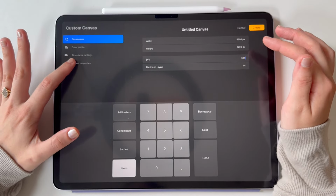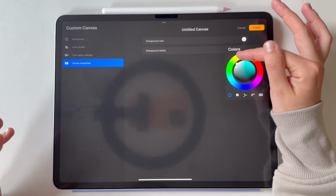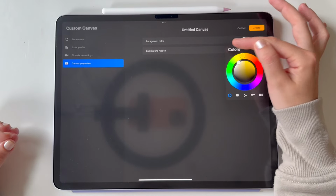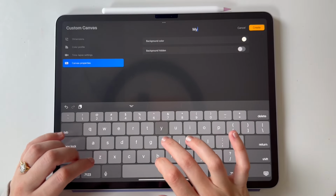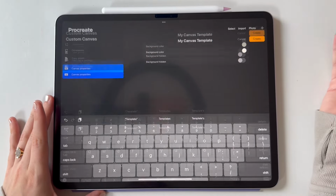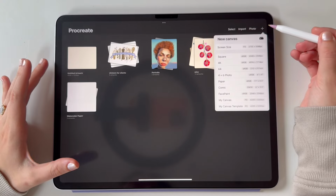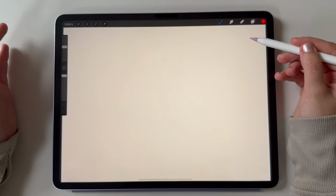The next thing I do is go to canvas properties. If you want a white blank canvas, that's perfectly fine. I like a little bit of an off-white canvas just so that if I have any white marks, they can show up as white. So I'm gonna do kind of like an ivory color, and then I'm going to rename the canvas to my canvas template. And then I'm gonna press create. So now I have this kind of off-white color background canvas, and if I go to the gallery, every time I add my canvas template, it will bring up the same exact dimensions with the off-white color.